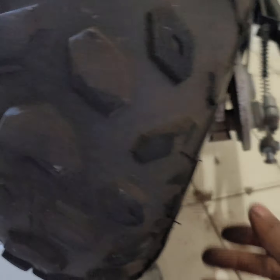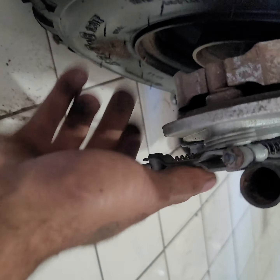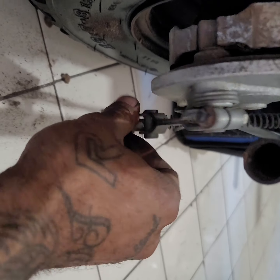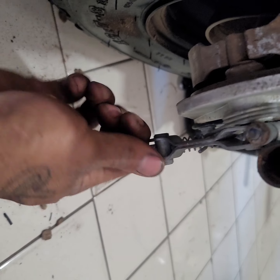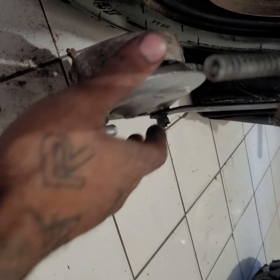Let's see. There we go. And look what falls out of there. Brake band. So as you can see, you can just unscrew this thing right here. Unscrew it fully. There it goes, and that thing drops down. And there goes your brake band. I can take the tire off, whatever. Just take your chain off the side. There we go.